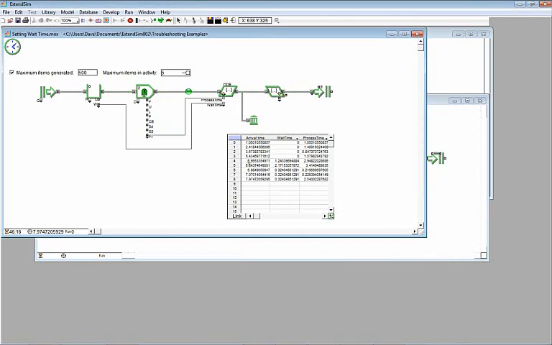Okay. Now, does anybody see what the problem is? This little table has just shown me what the problem is with the model. What about this? Let me pause this right now. What about that item right there? That is the 5th item that's going into that activity. Now, the capacity of my activity is 5. So I would expect that at least for the first 5 items my wait time is going to be 0.